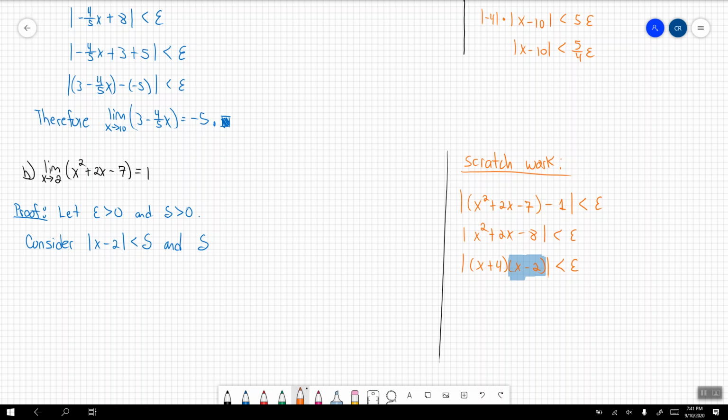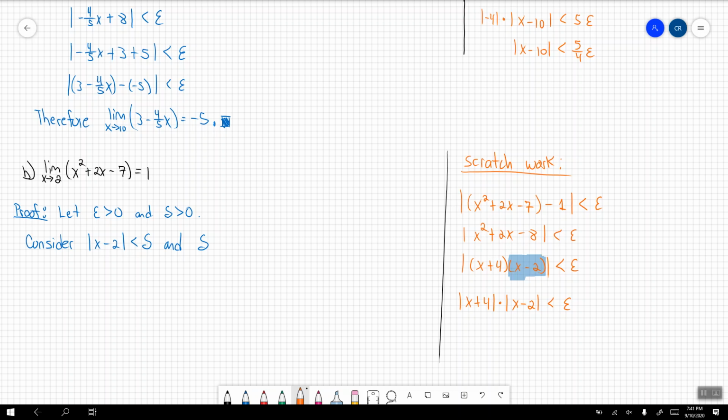Well, let's alleviate that really quick. I'm going to alleviate that by separating my factors. I have x plus 4 as one factor and x minus 2 as another factor. They're both inside of the absolute value, which means that if they're multiplying inside of the absolute value, it's the same process as if we take the absolute value of each individual factor and then multiply them. So in this particular case, we're going to keep this in mind, and we have this now.